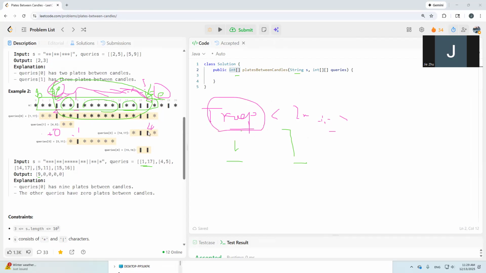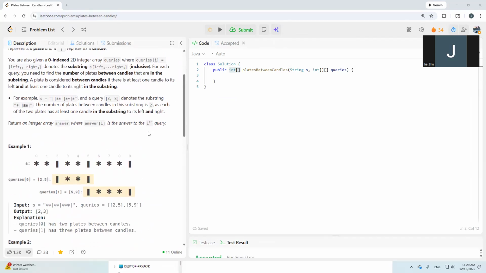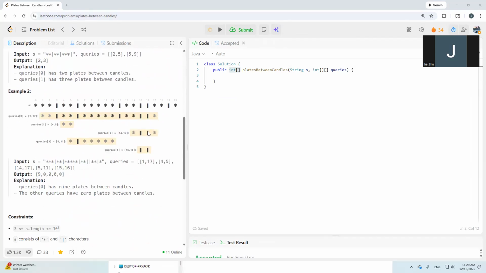But let's think about this question more. Do we actually need a binary search, or do we need a tree map or tree set? We know using a tree map or tree set, the operation will be a log operation. So can we possibly use a prefix sum to get, for any position, how many plates we have so far?